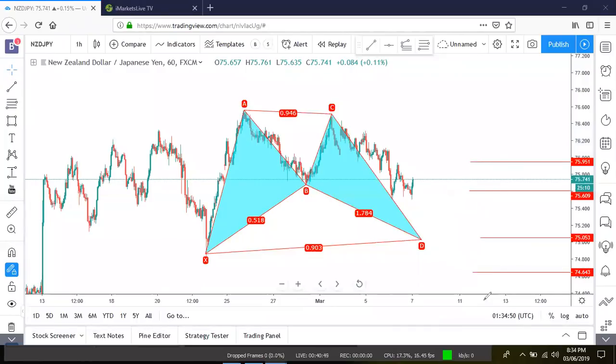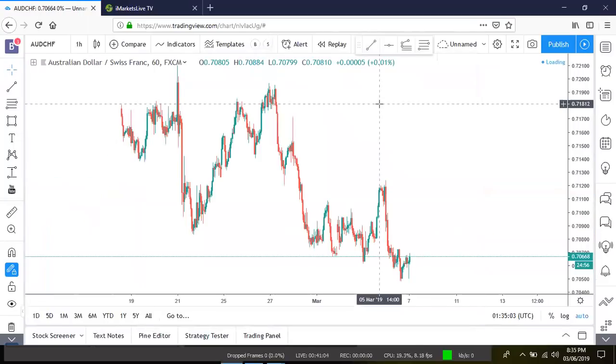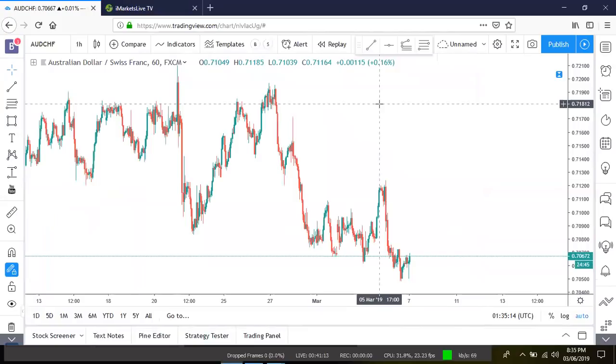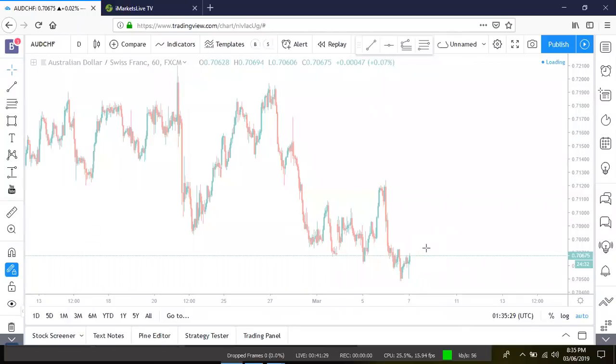I'm a beginner. What strategy would you recommend? So as a beginner, let's see, AUDCHF. So as a beginner, this is what I recommend you doing. I recommend you going to the basics of Forex and get the understanding down of support and resistance. And I'm gonna show you exactly how I draw my support and my resistance levels. So you can get an understanding, because that's really what the foundation is when it comes to trading.